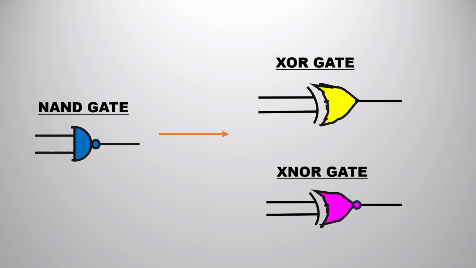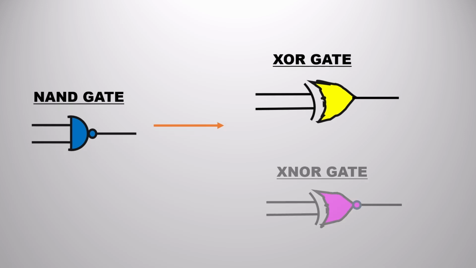So we have done the basic gates and the NOR gate, and two gates are remaining. These two gates are very important. The first one is the XOR gate and the second one is the XNOR gate. If you know the XOR gate, that's it, it's completed, because if you invert the output of XOR, it becomes XNOR. So XOR is very important.